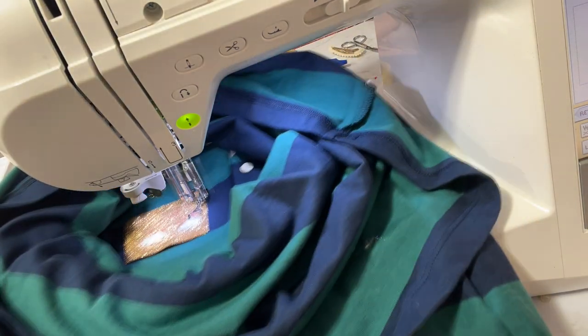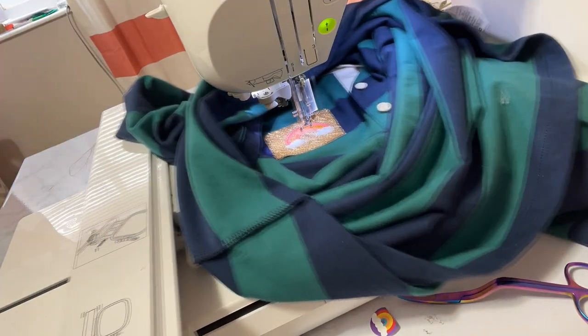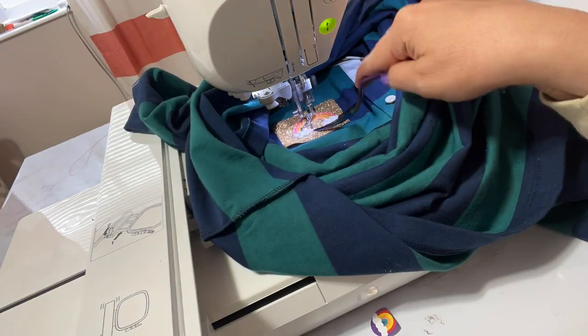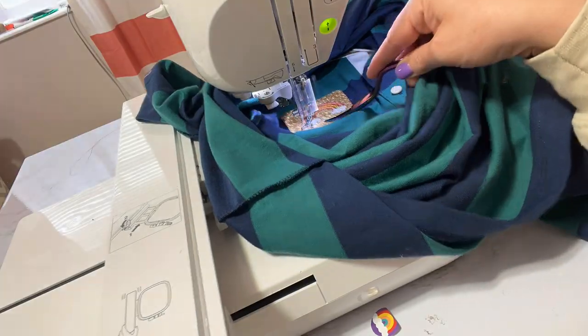Notice that I didn't stop the machine to cut around the vinyl on the applique, because this vinyl is going to tear away. So after I'm done with all the stitches, you'll see right here, I'm just going to tear it off.